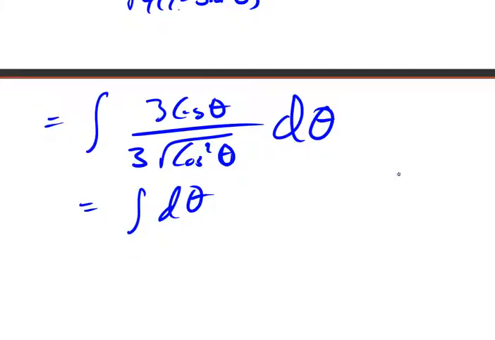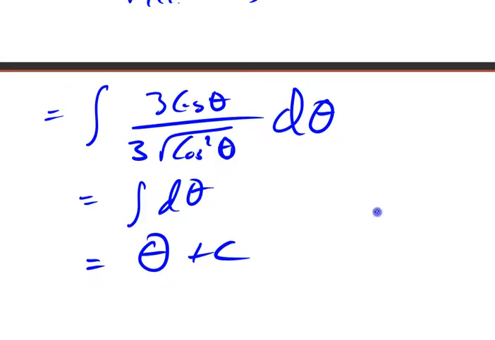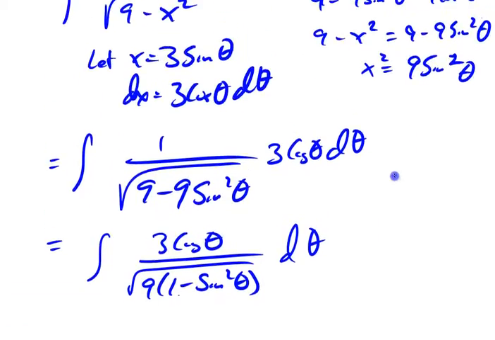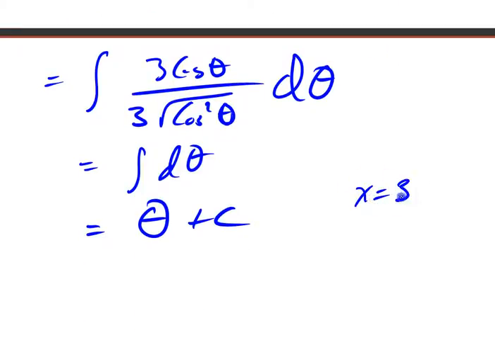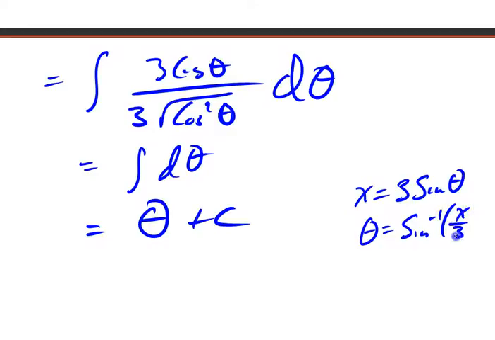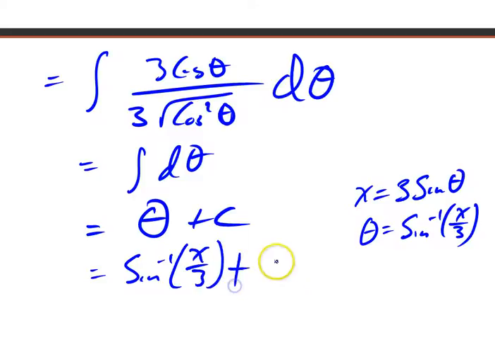When I first was learning these things and it came down to an integral this simple, I thought there was probably something I might have recognized to start with if I could recognize those arc sine or arc tangent integrals. But I don't recognize them, so this is fine — do it this way. The integral of d theta is theta plus a constant. What was my substitution? x equals 3 sine theta. So solving for theta: theta equals the inverse sine of x divided by 3. So this is the arc sine of x divided by 3, plus a constant.